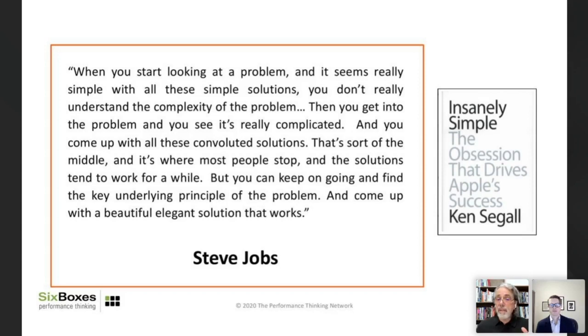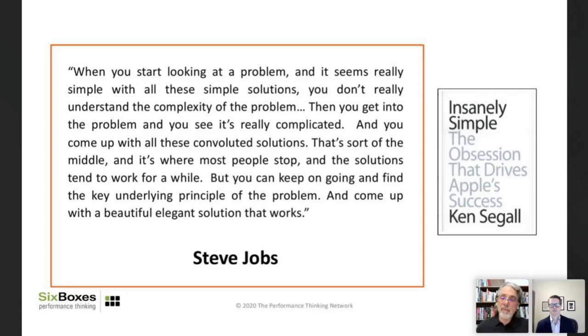And I would say that there's something like that with human performance in organizations. And he says, then you come up with all these convoluted solutions. And that's the middle, and it's where most people stop. The solutions tend to work for a while, but you can keep on going and find the key underlying principle of the problem and come up with a beautiful, elegant solution that works.